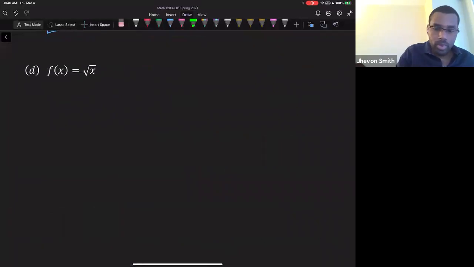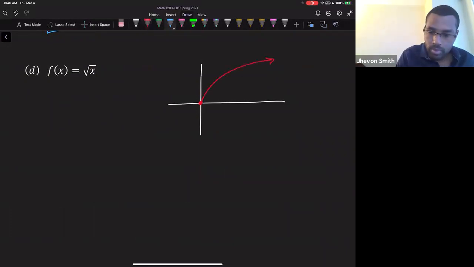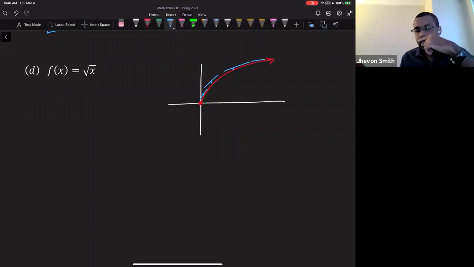Here's another one. Again, the answer here isn't really obvious. Square root of x looks like it starts at 0 and then goes off here. So if you were to try to find tangent lines in this one here, the tangent lines are always positive, and they always seem to be above the curve. We'll actually talk about that in a little bit also. But yeah, they always tend to be positive, it looks like. They tend to be 0 or bigger, but we will see. Other than that, there's nothing really obvious that I can say here.